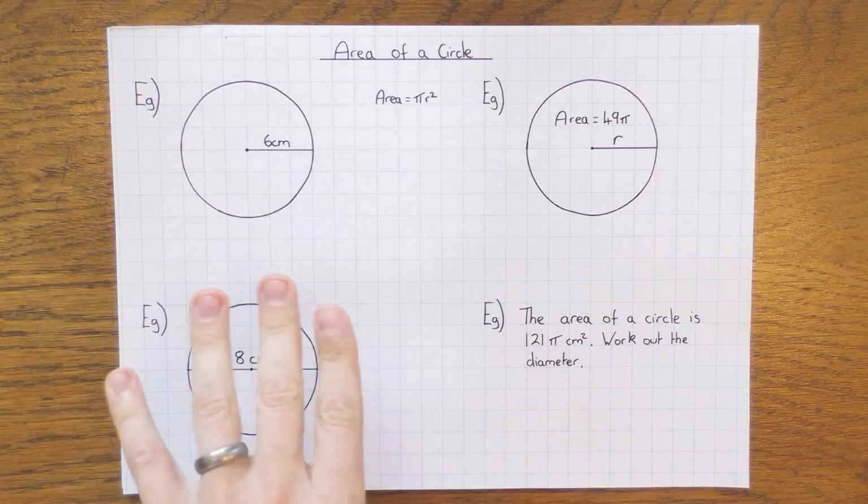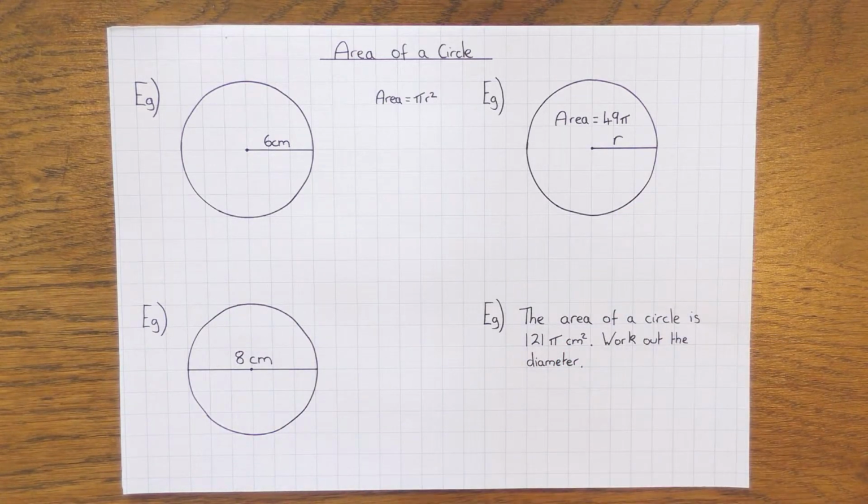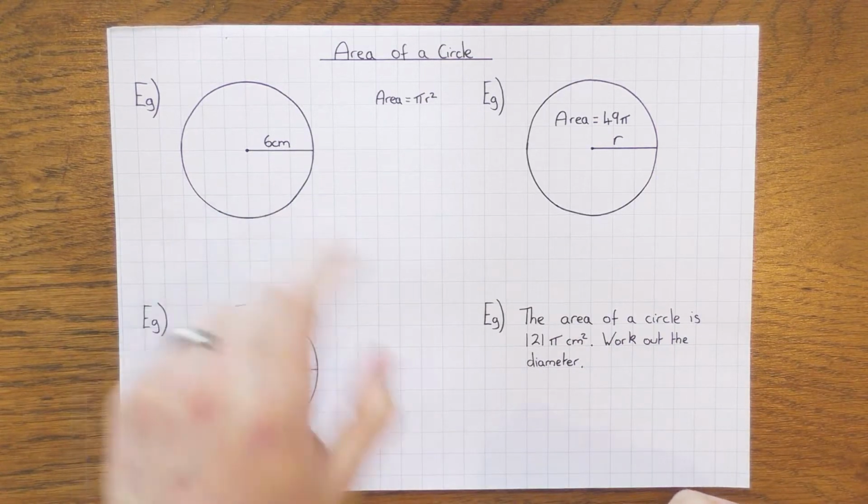So we've got some basic ones here. Then we're going to have a look at going backwards and finding out different lengths. And then we've got halves and quarters and 3/4. And then we've got some compound shapes as well, all to do with circles. So if you want to skip ahead to some of the more trickier ones, by all means do. Or just watch the whole video and find out everything to do with area of circles. So let's get cracking. We'll start off nice and easy with this one here.